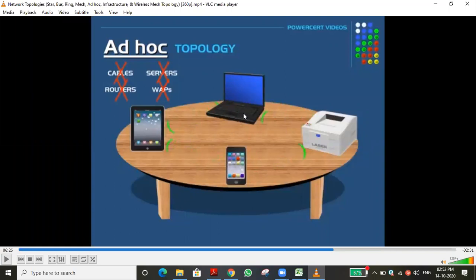See, this is the type of connection we make, no? Suppose there is a Bluetooth speaker, or a Wi-Fi printer, we don't need any special device. Our Wi-Fi card is already present in our computer, so through the NIC, that is the network card or Wi-Fi adapter, we can pass the information. See how we are getting the Wi-Fi. Suppose you are sharing your hotspot, your friend also will get the internet. You are sharing your internet. So this is called ad hoc topology.